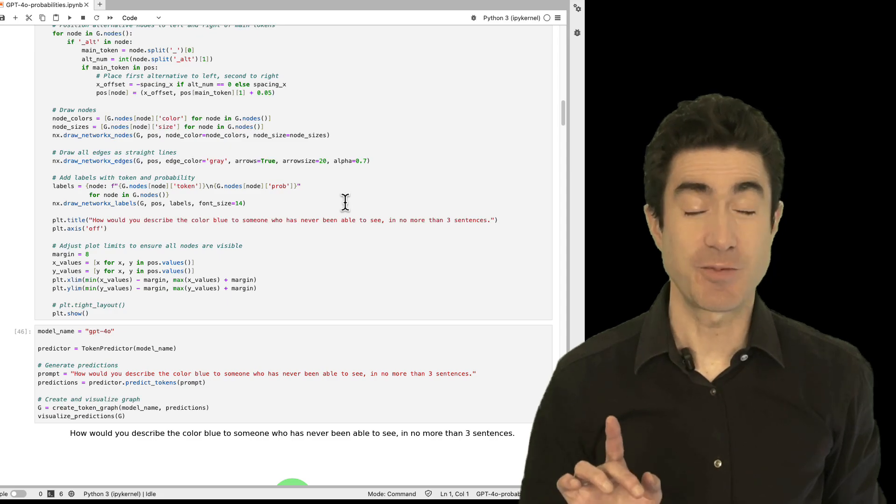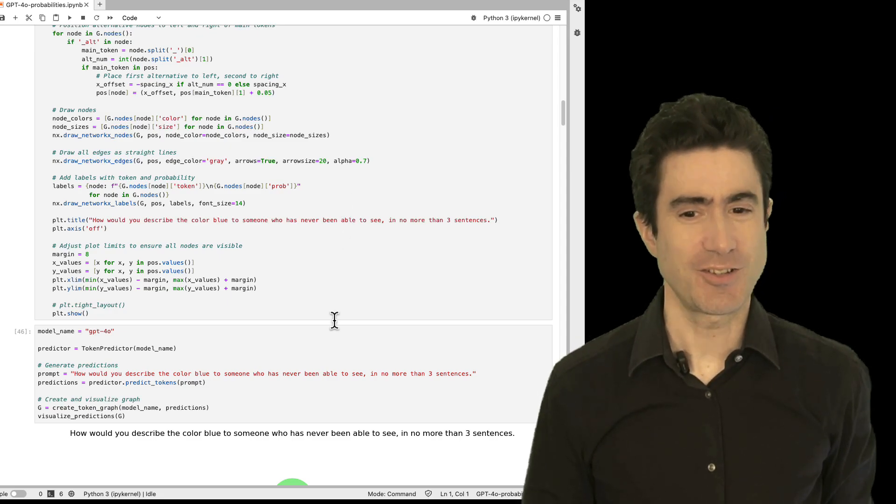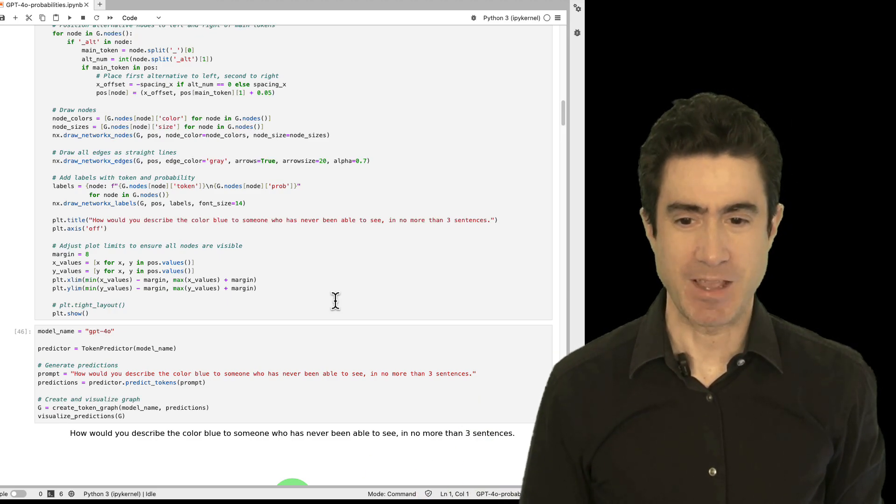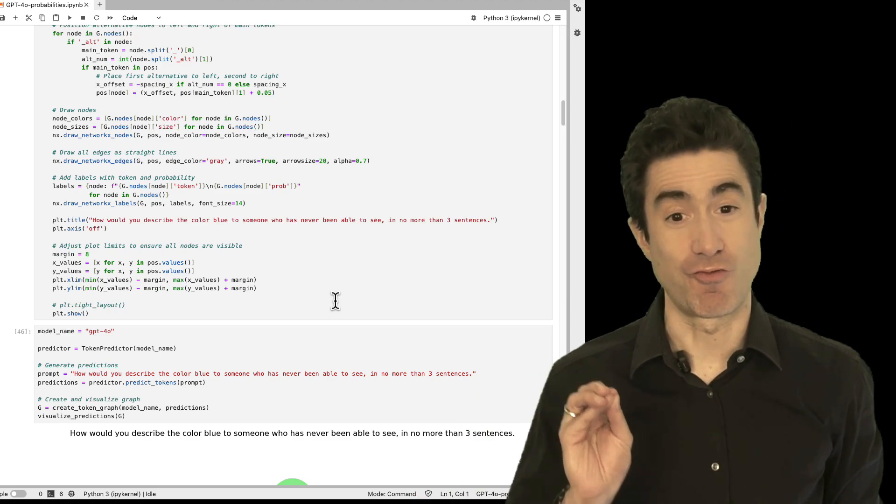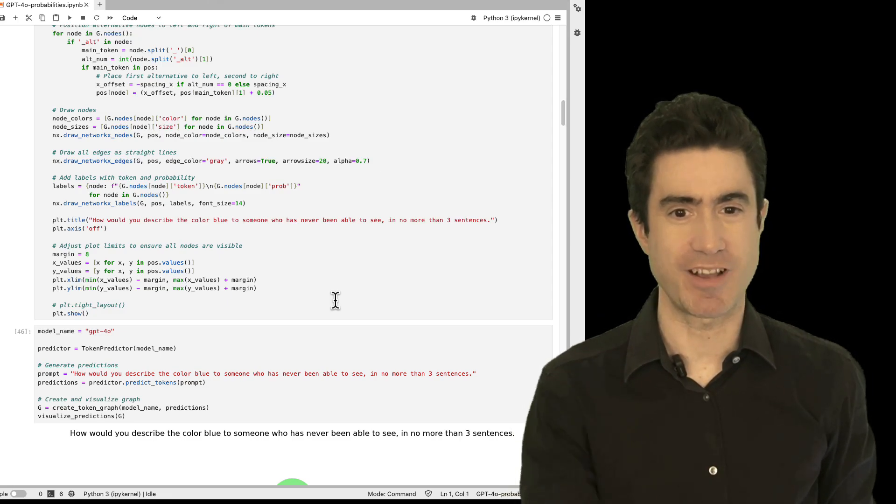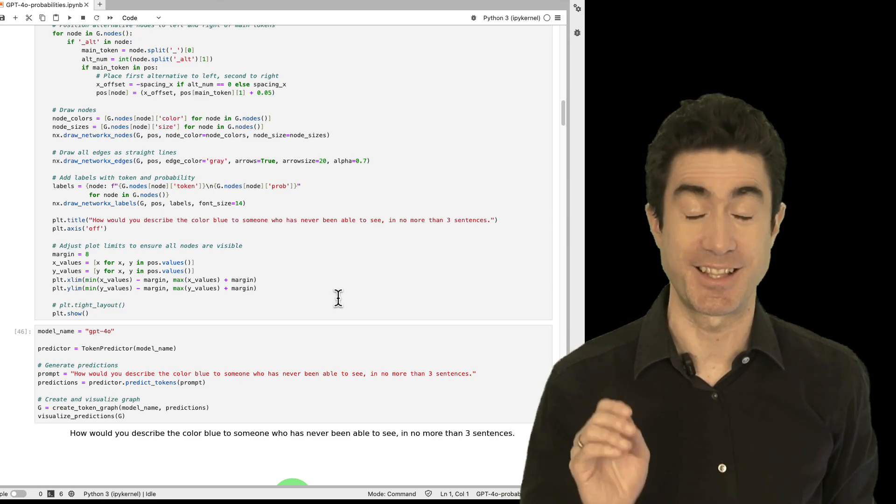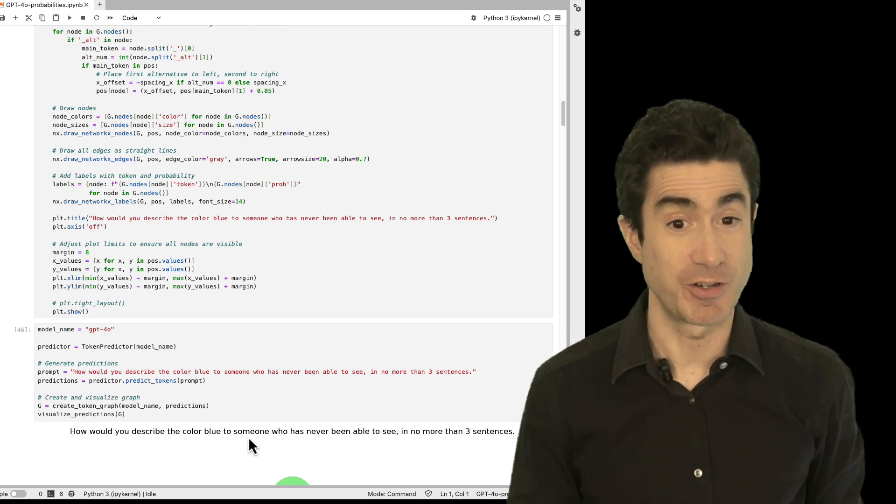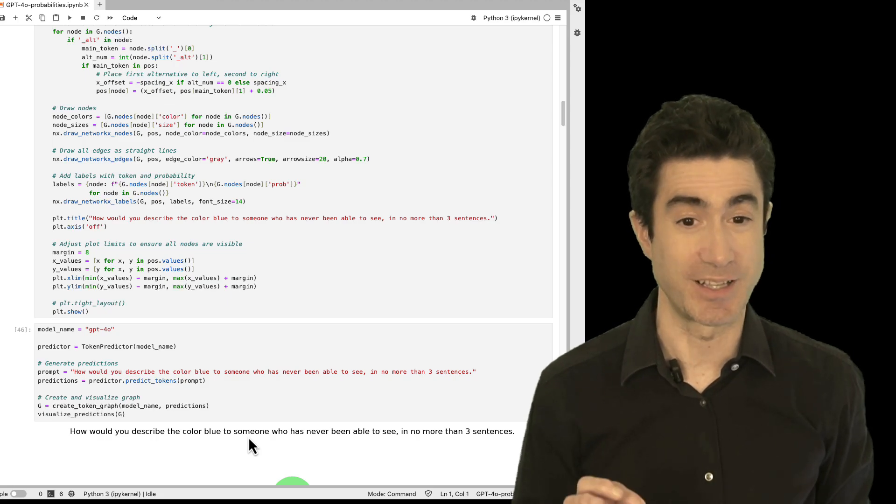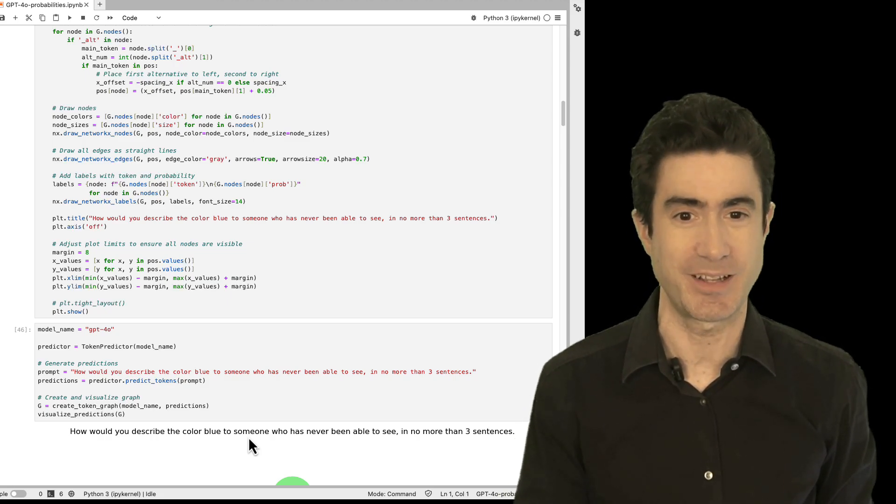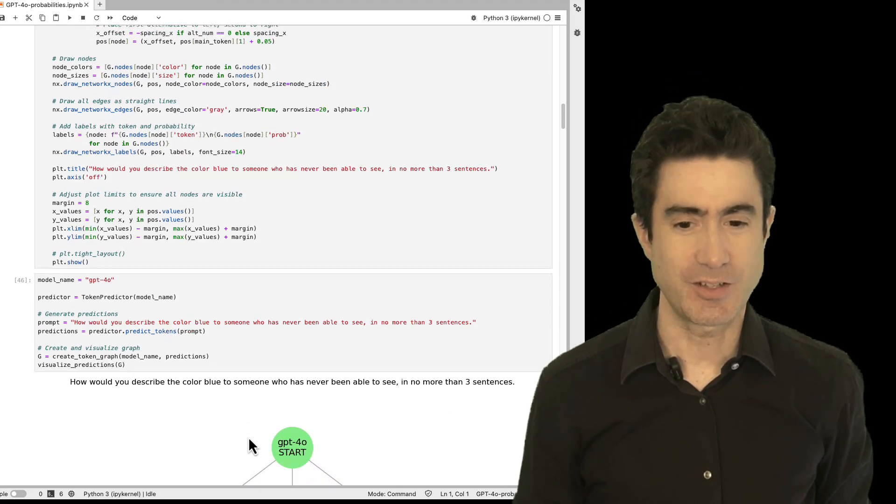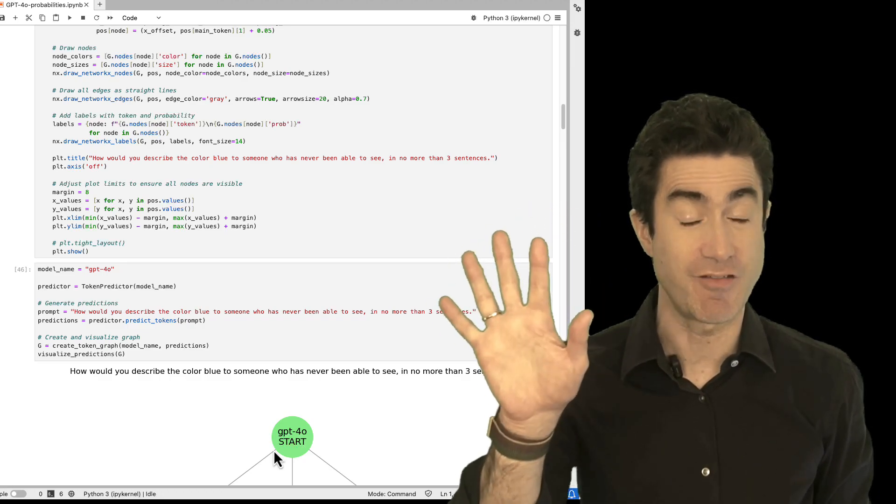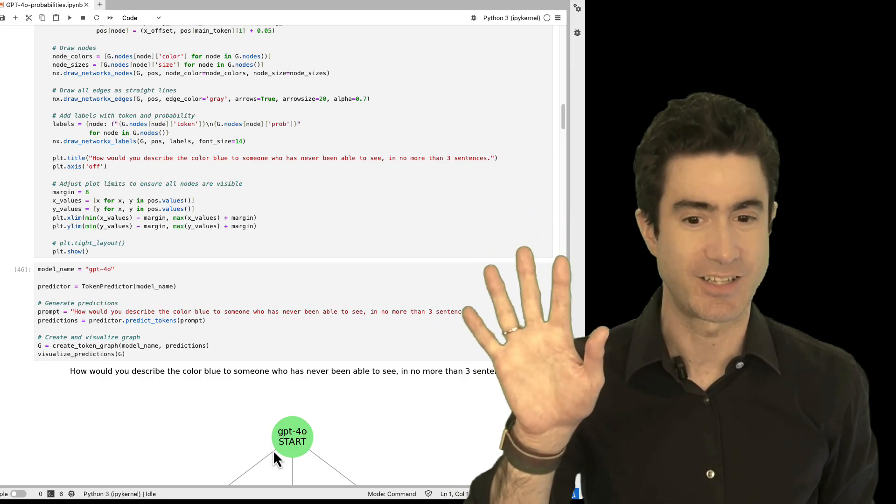But now let's look under the hood for one second. So you may be surprised to see that I have some code showing now because I just want to give you a little bit of a perspective for what's going on behind the curtain of GPT. I've got code here which is running, it's calling OpenAI, it's driving the process of generating the next tokens so we get some more insight into what's going on. And I've given it the question about how would you describe the color blue so that we can see how it's able to craft that seemingly human-like response.